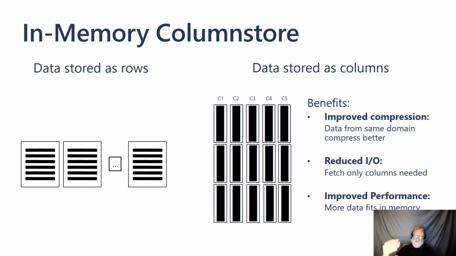Also, you see it's subdivided vertically, and those are what we call row groups. So we stack a number of rows, about 1 million rows, give or take, in a row group. And each row group has metadata that says, for each column, what the min and max values are, so we can potentially eliminate whole row groups from consideration in a query.